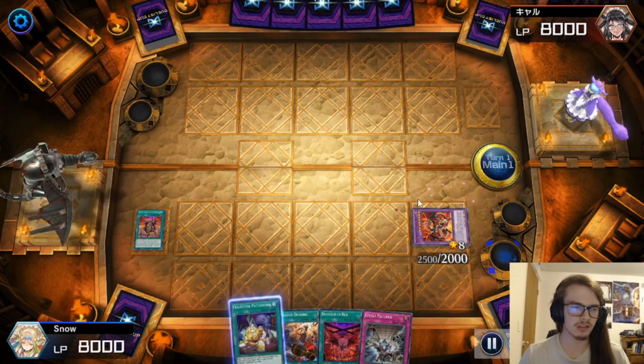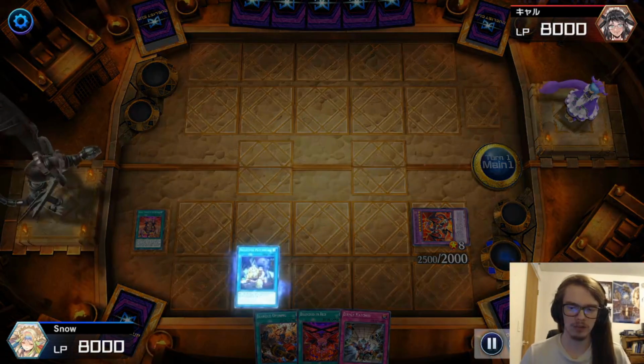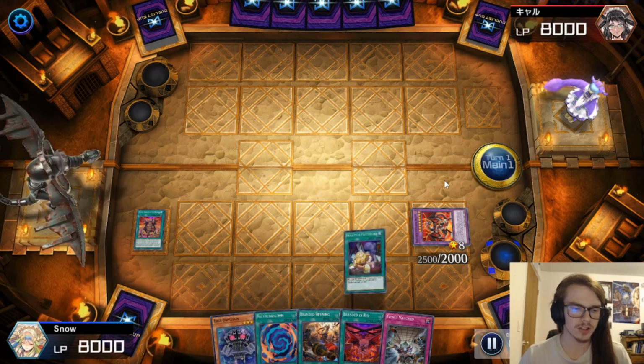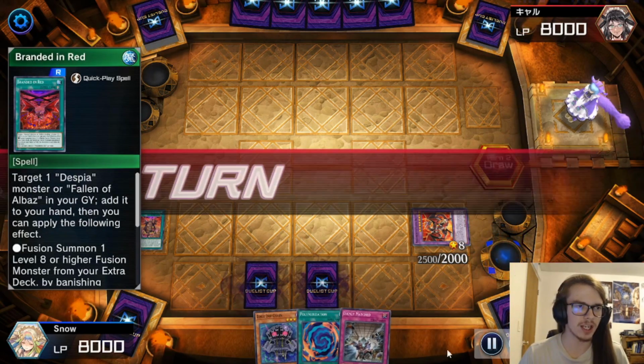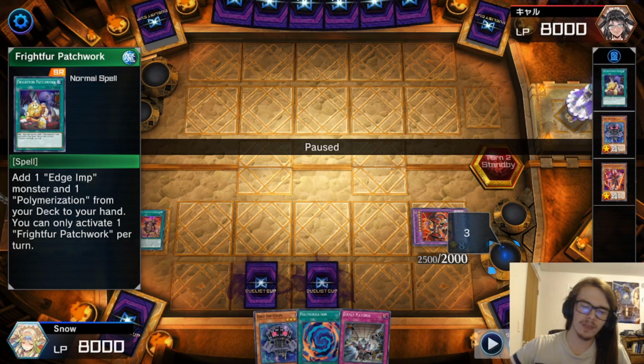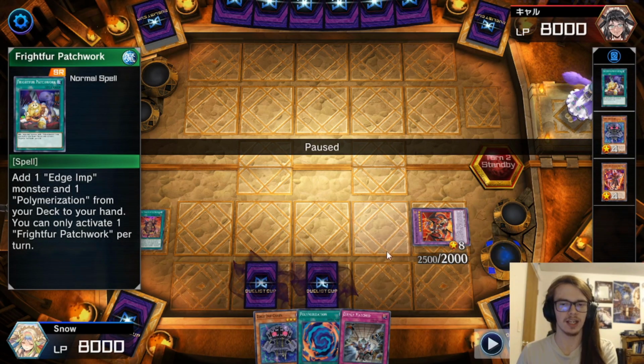Our Edge of Chain is going to grab our Frightful Patchwork. We're going to drop down the Frightful Patchwork to grab Polymerization, as well as the Edge Imp Chain. So there's those. And then we're going to set 1 and 2 with the Branded Opening and Branded in Red, and pass the turn.